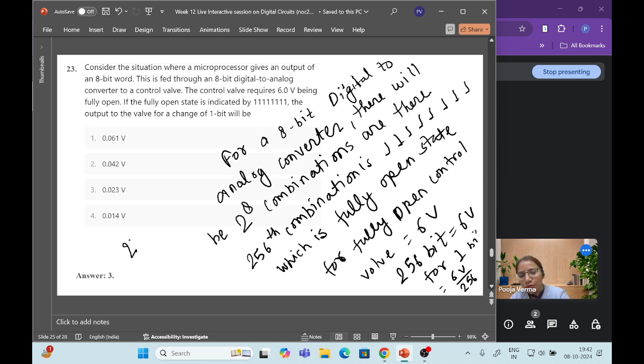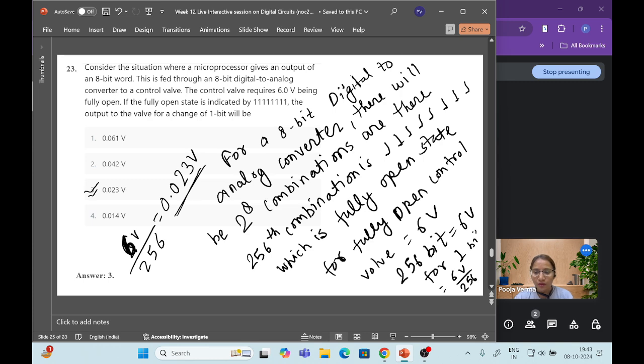So if you divide it, you will get 0.023 volt. The output for one change of one bit is 0.023 volt. So option C is the correct answer for this question. Okay. So I hope you have understood this question.